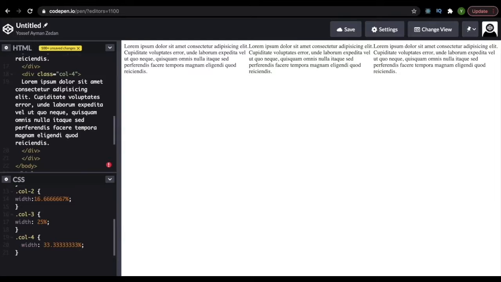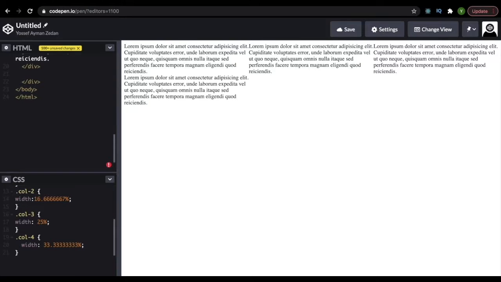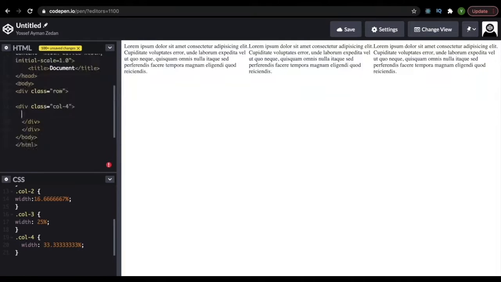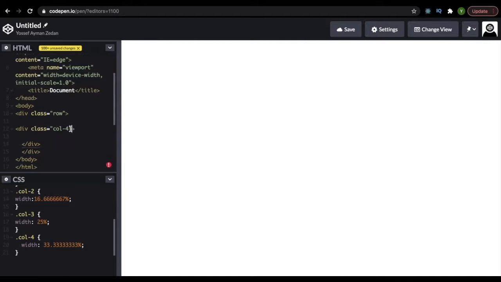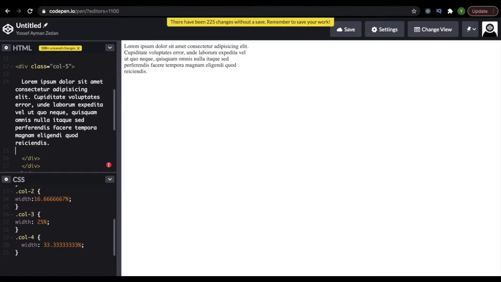And what if I coded more? Okay, so now the row has been broken and we got no problem with this part. After this part, we can delete this. Okay, that's good. And also delete this one and this one and the last one. And make this to be column 5. We can now go, or we can just copy this first. We will delete this class and its closure.